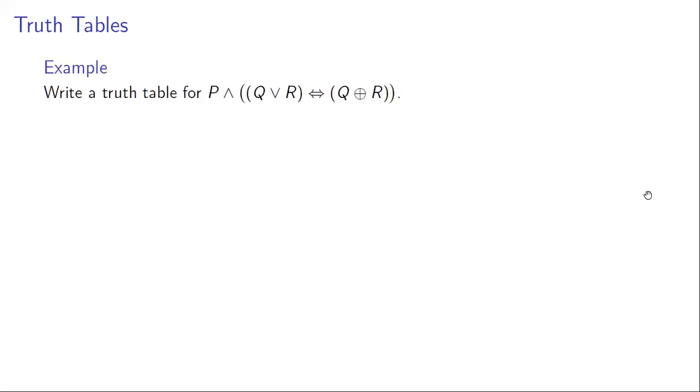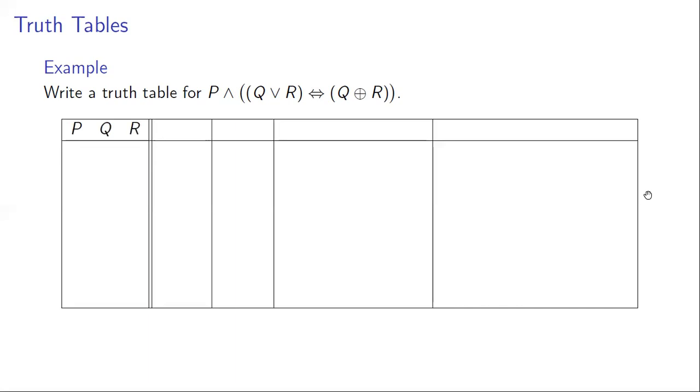So now if we have 3 variables, how many rows will the main part of our table have? In other words, how many different possible combinations of truth values will there be? Well, as we'll see, there will be 8, and that should be reasonable because that's 2 to the power of 3. Okay, so we have our 3 variables, P, Q, and R.